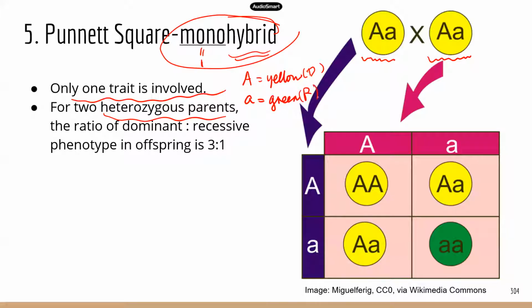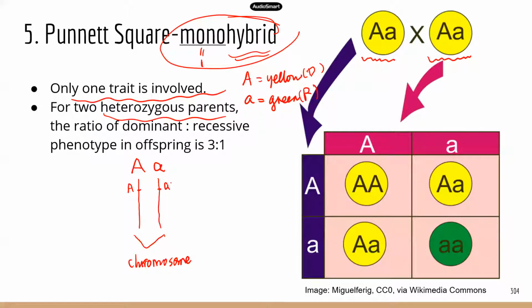I don't have room, so I only wrote down the letters. The parent genotype is big A, little a, right? So when you look at chromosomes, because the parents are the same, I'm just going to use one parent as an example. So this parent is going to have two copies of chromosomes. So these two are chromosomes. And let's say the gene is located about here on the chromosome. So both parents are going to have a big A allele on one of the chromosomes and a little a allele on the other chromosome.